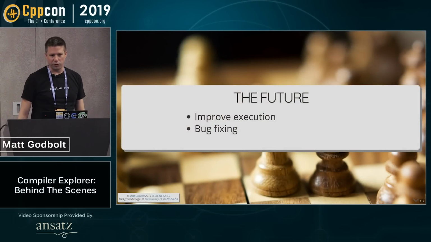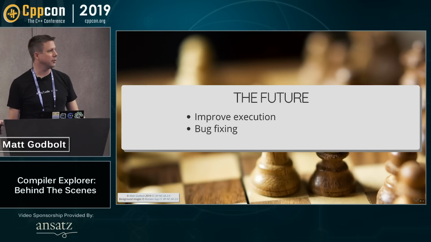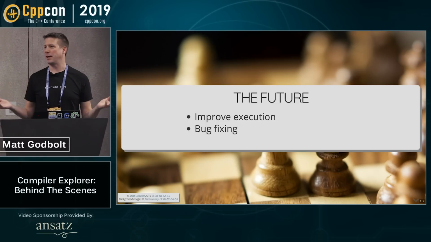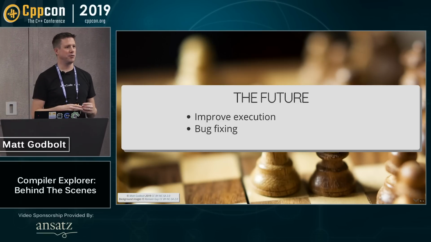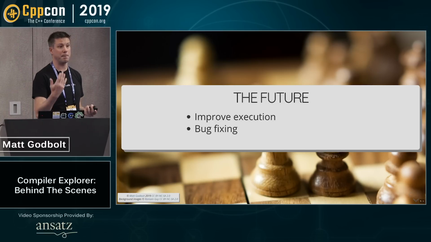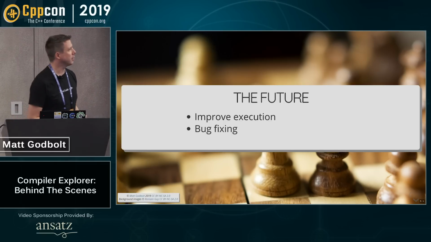So in the remaining few minutes, I just want to talk about the future, because that's what I'm asked about often. In the immediate near term, we'd like to change the jailing technique from the Firejail that we use for execution to nsjail. That will fix some of the issues people report about not being able to spin up threads in your executing view. Obviously, we're not going to allow you to spin up 1,000 threads. We're not going to turn you into some kind of distributed ray tracing farm. But I think it's reasonable for people to be able to make a thread and let it run. That seems not unreasonable.